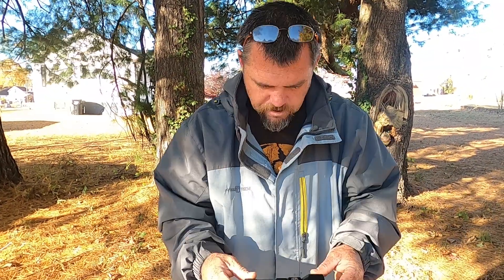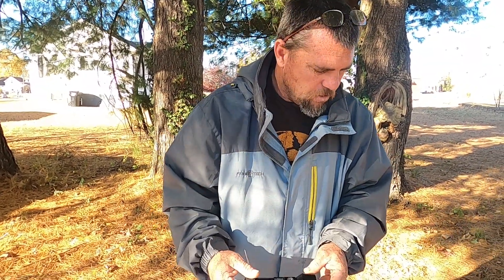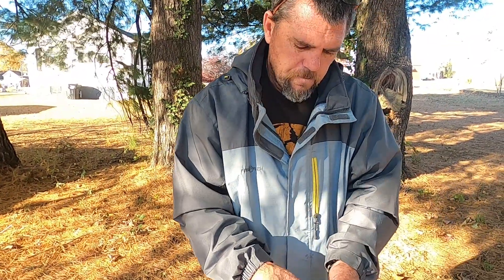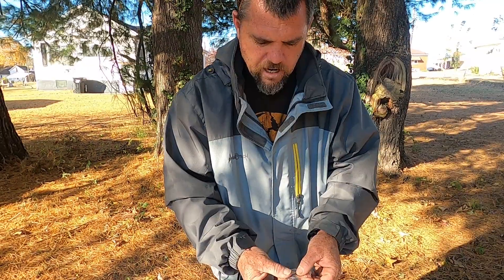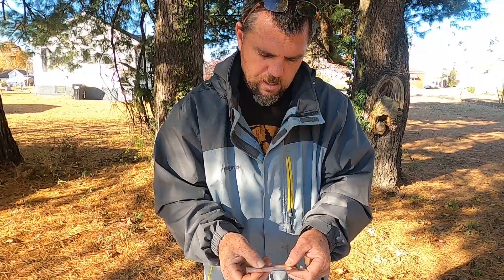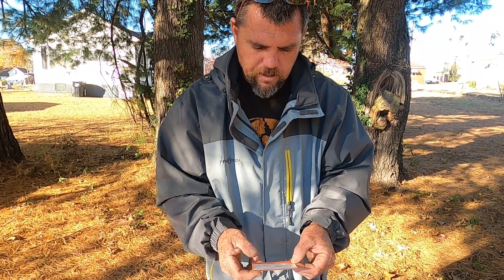It's got the LED indicator right there around the button that shows you when your battery life is good or going dead. That's pretty cool. It's got your user's manual in here showing you how to use it, your extra O-rings, and a warranty card that you can fill out and send in to OdePro.